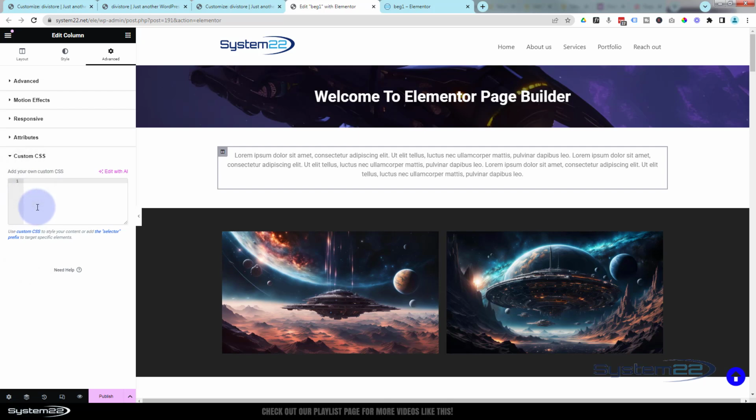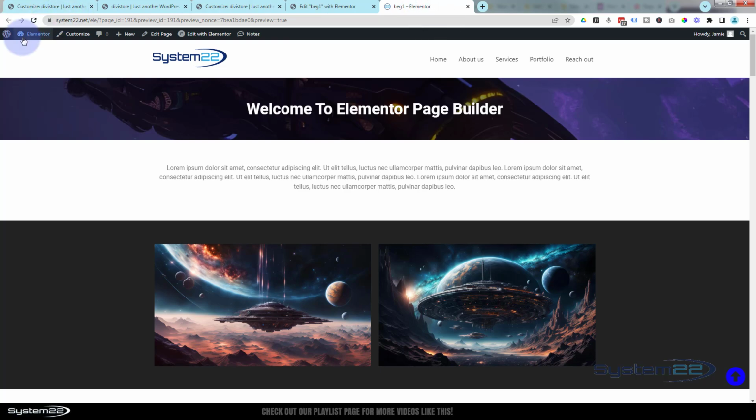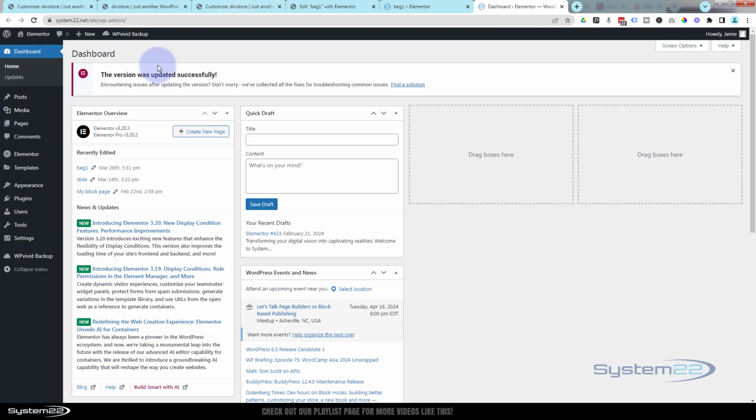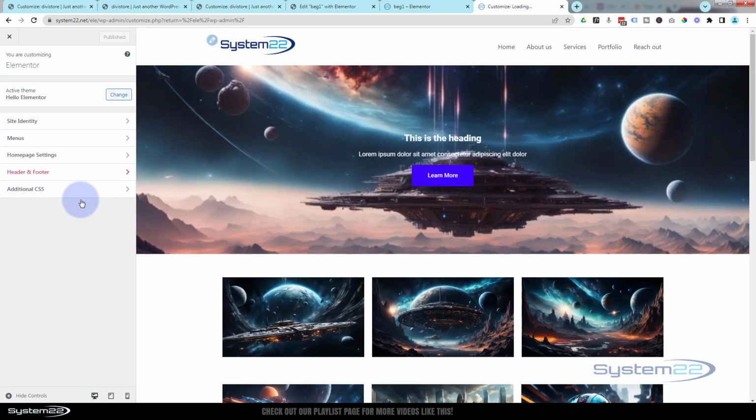Anybody who's using the free version of Elementor, you can do the same thing in your additional CSS panel within your site. Anybody who doesn't know where that is, if you go down to your dashboard, once at the dashboard, with most themes, if you go down to Appearance and then Customize, it'll take you to this page here.